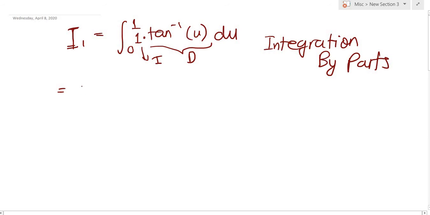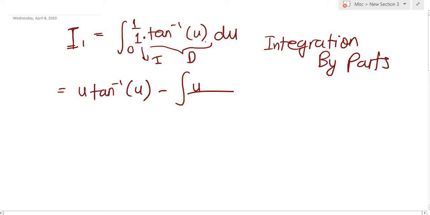So well, we integrate 1 both times, right? So the integral of 1 with respect to u is u, and then we don't touch the second function, we don't touch d in the first part. Then minus, we again integrate 1, you're always going to do that, and then we multiply by the derivative of this tan inverse of u.